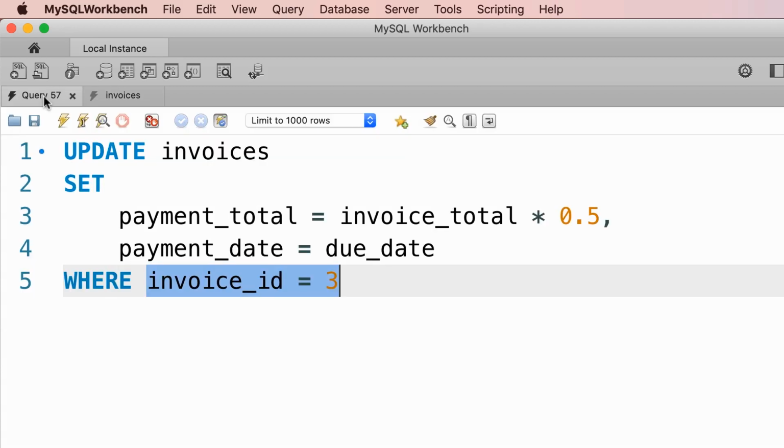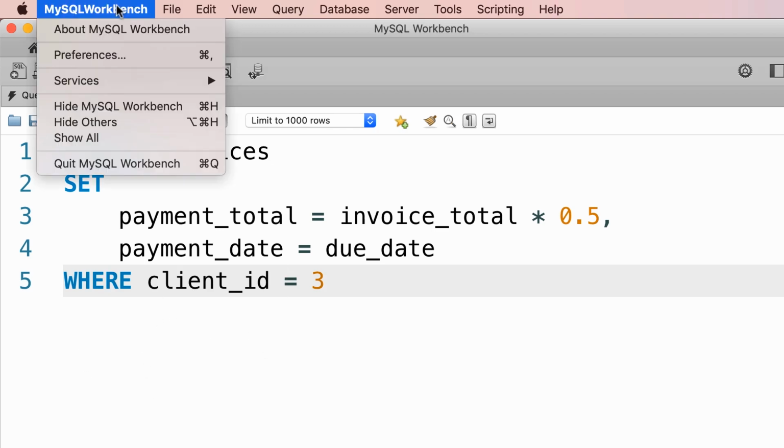So back to our query editor window, we change our condition to where client ID equals 3. However, if you execute this statement with MySQL Workbench, which is the software we've been using in this course, you're going to get an error because by default, MySQL Workbench runs in the safe update mode. So it allows you to update only a single record. You're not going to have this problem if you use another client for MySQL or if you write this statement in your application code. This is only specific to MySQL Workbench. Now let me show you how to get around this.